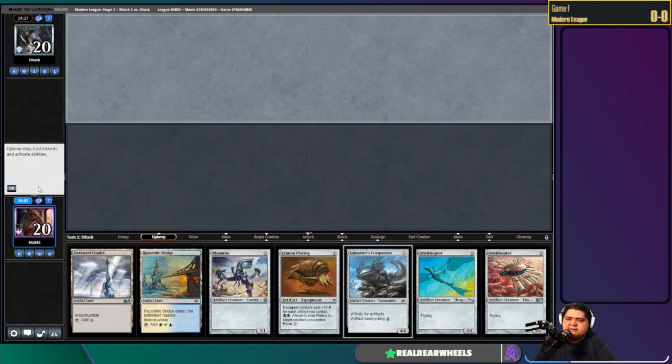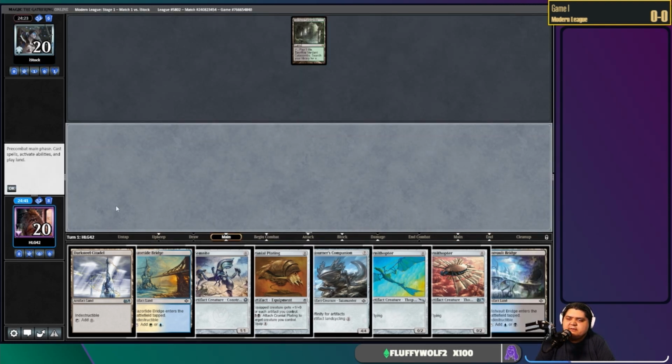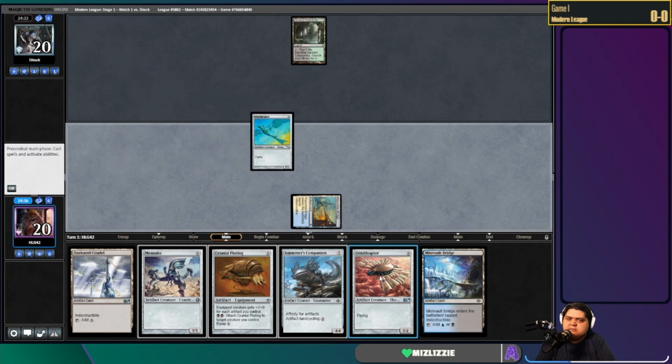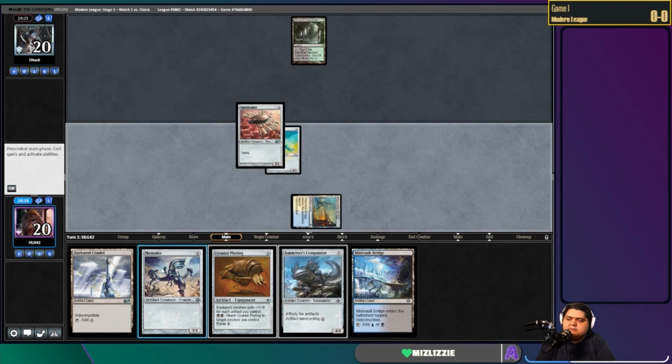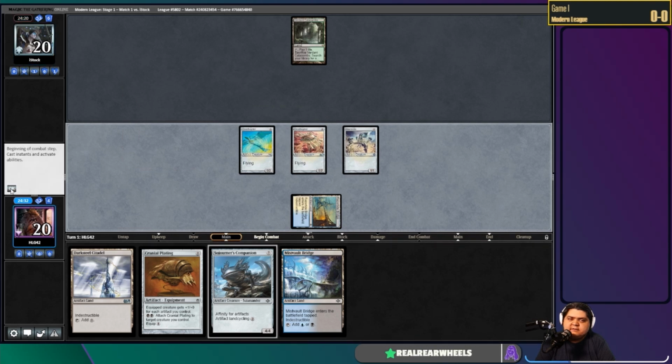This is fine. Arguably, there's hands that are faster, but not by much. We have to kind of hope that they're not super insane. And just drop this out, and this would be where something like Signal Pest, not a bad card to be running.